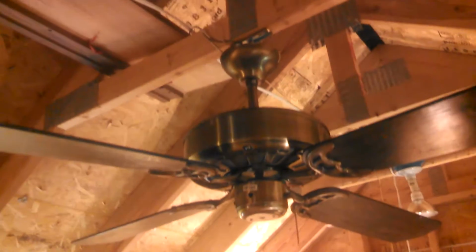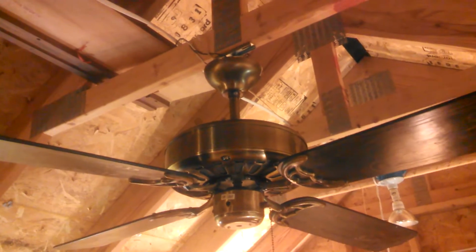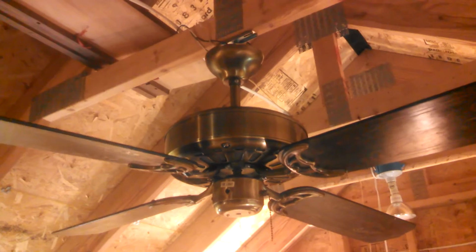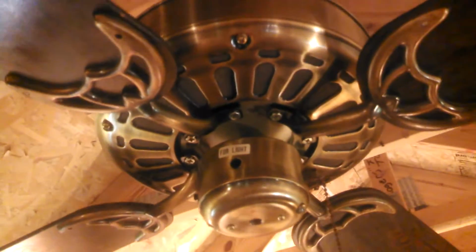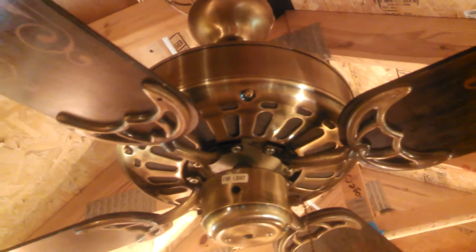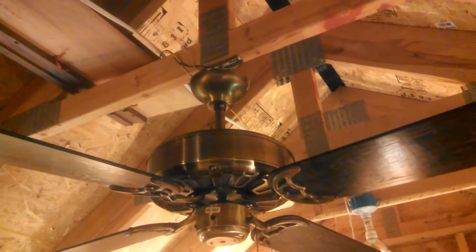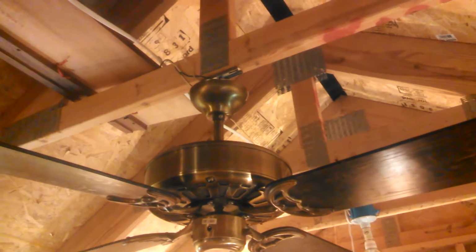The lighting up here isn't ideal for me to show you just how pretty these blades are. You can kind of see. I bought this for the blades. Well, no, I actually didn't buy it for the canopy. I like the canopy, but I bought it because I needed a set of stencil blades for the Broadway that's in the banquet room at 12 Wings. And then I found a set of stencil blades that I was more willing to sacrifice, and that way I could keep this intact, which I'm glad I did because it's finding a good home, although I would happily steal the canopy off of it. I love the little Codep canopy. I can't tell you why.